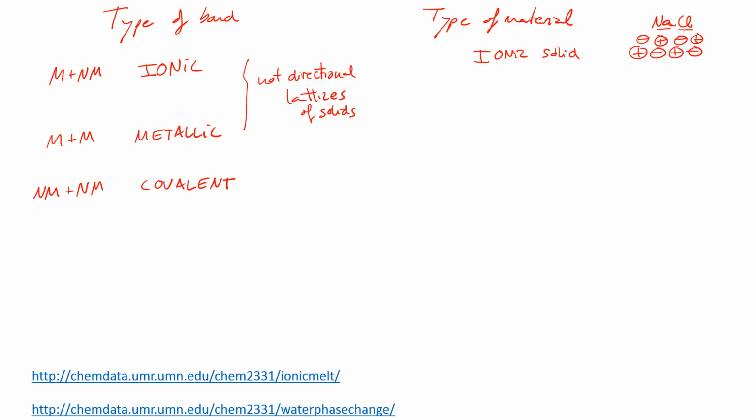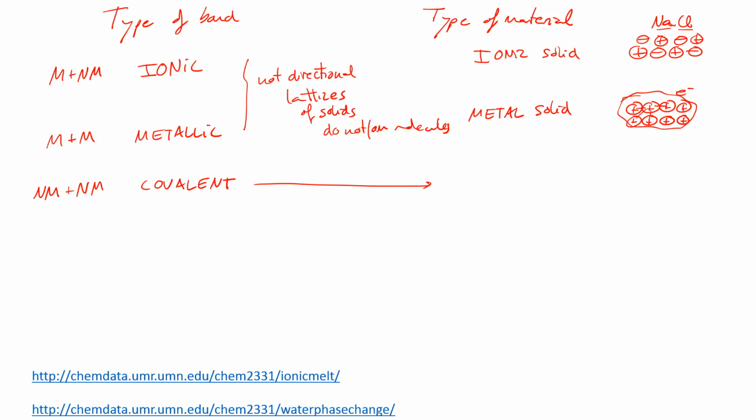The same can be said with metallic, in which you will have what we call a metal solid. So you'll have, if you will, a lot of positive nuclei, and there's a pool of electrons all around, okay? But notice that these kinds of bonds are non-directional. This atom interacts with this one, with this one, with many of them at the same time. This means that they do not form molecules.